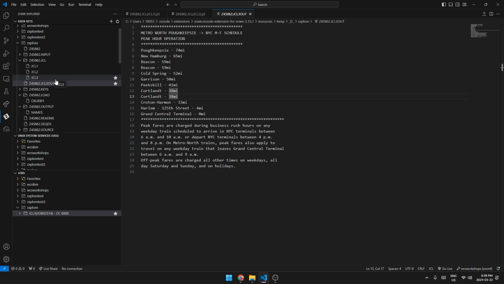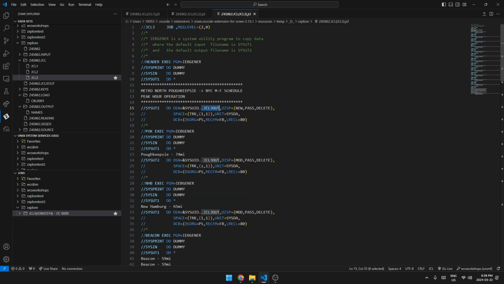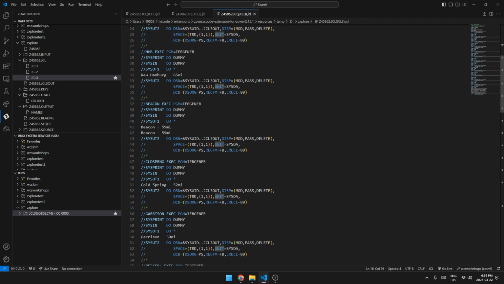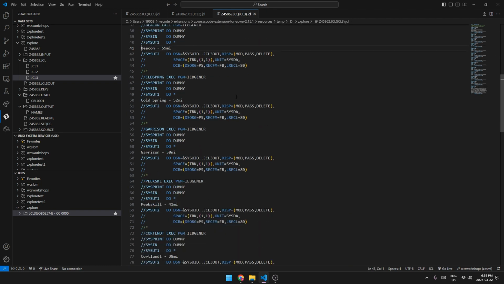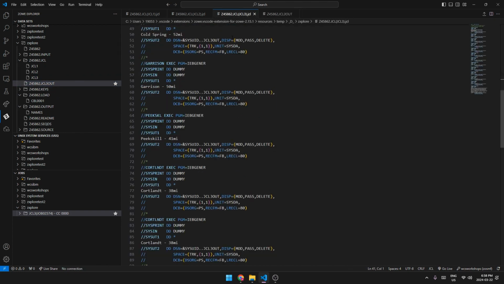So what we're gonna do is go in there, and I'm pretty sure that you guys can figure this one out yourself. So take a second and figure it out, but pause the video. I'm just gonna go down here. We see we have Beacon twice, just simply there, and then the other one we had was Cortland. So let's go down here.